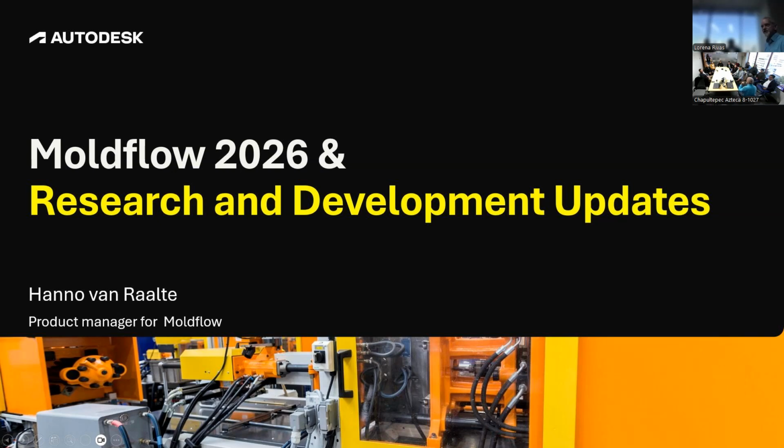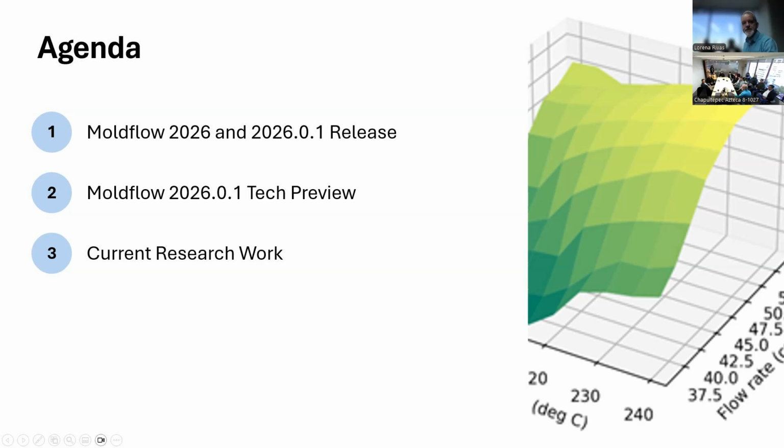I did a presentation a couple of days ago, and it was a 2-hour presentation. I figured I have to condense it a little bit. So what I covered today is an update for the 2026 release, as well as the updates, so we get the most important highlights of the release. Go over a couple of technology preview features that we have available. The technology preview, like Lorena said, is a free beta you can participate in.